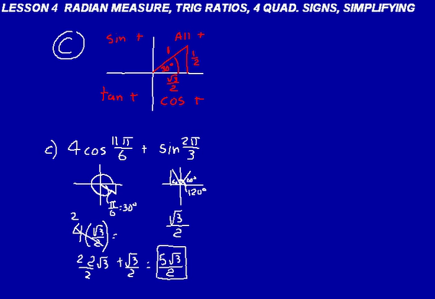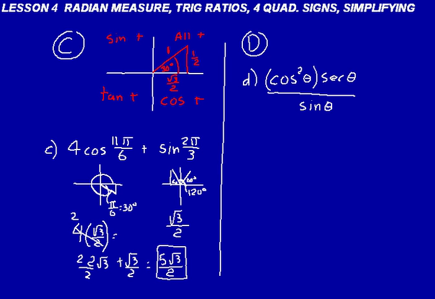I wouldn't worry so much about memorizing that memory aid, All Students Take Calculus, to remember what trig functions are positive in what quadrants. The most important thing is knowing that you always set up your angle relative to the x-axis. If you can build a triangle off of that, then you can always tell what its sides are going to be, whether they'll be positive or negative. And then you can figure out what your sine, cosine, and tangent are from there.